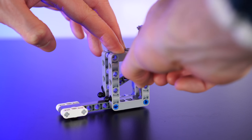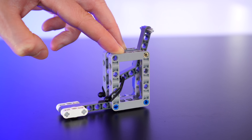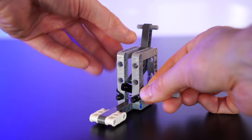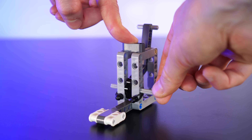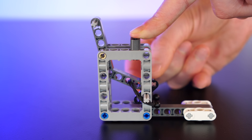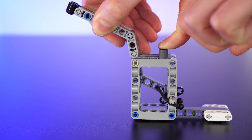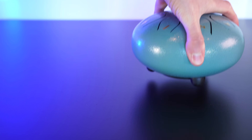My first thought was to create a Lego mallet that can tap the drum automatically. Using this rubber band, we can create a tapping motion that snaps back into place. Then if we add a rotating arm to pull it back, it'll activate the mallet twice with each full rotation. And we can vary the sound by changing the tension on the rubber and the frequency of rotations. When we add our Lego mallet to it, this should mimic a mallet tapping on the drum. Let's see if it works.